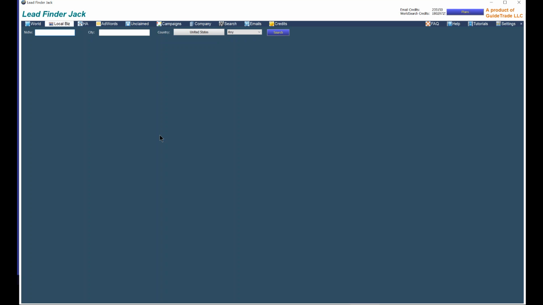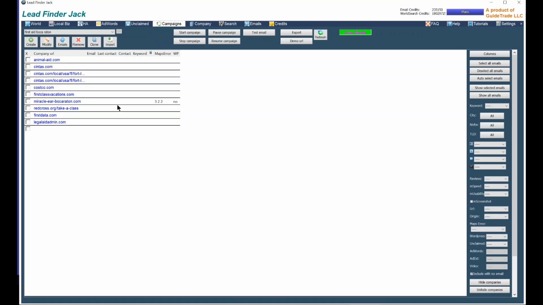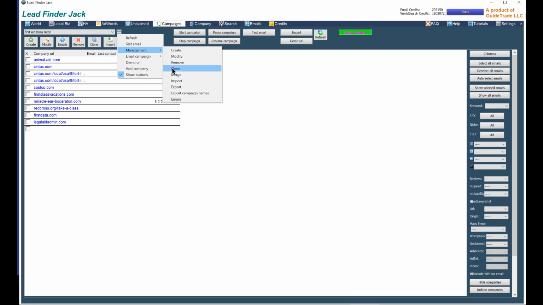Local Biz, can we combine campaigns? Yes, you can combine campaigns on a campaign page. There's a new edit button on the right side of the campaign selector. You see this? Then you choose management, and you select merge.